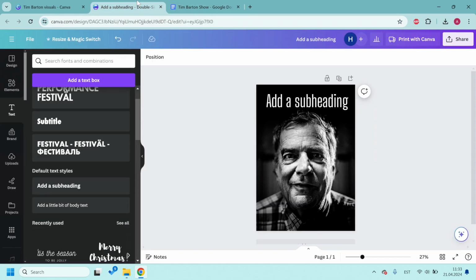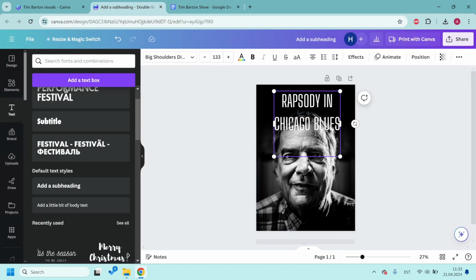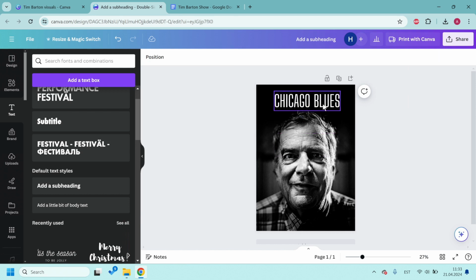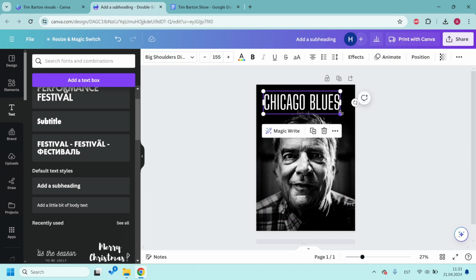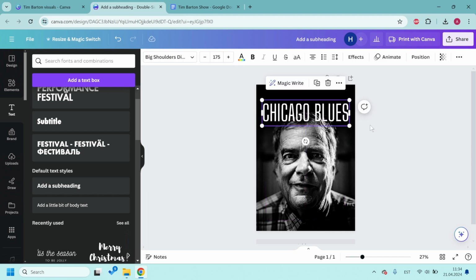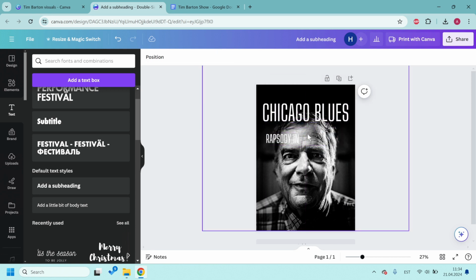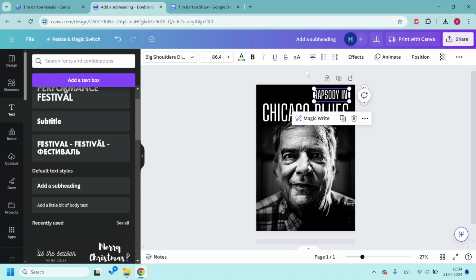There is the name of the show. It will go here. It will be the second biggest element of your poster, the name of your show. So it's here, quite big, Chicago Blues. I will split it into two parts probably, because the name of the show is quite big.